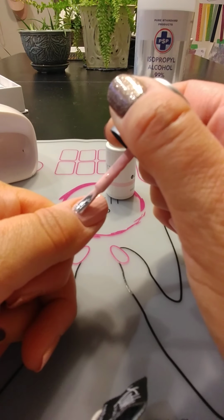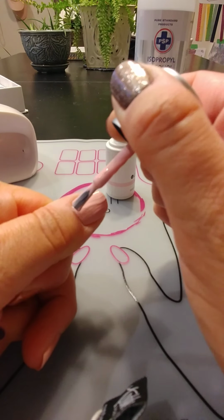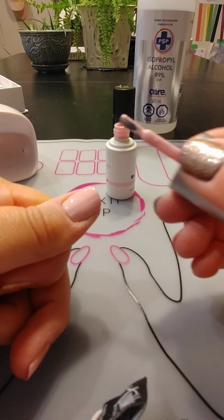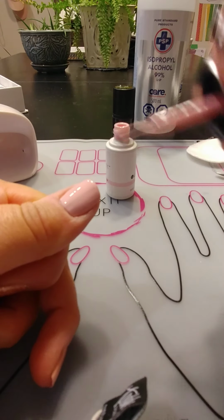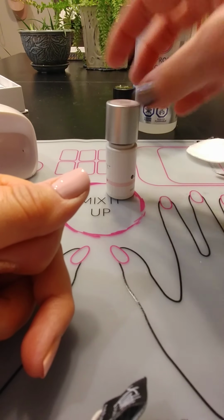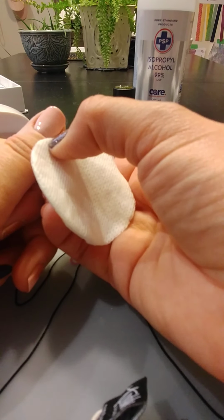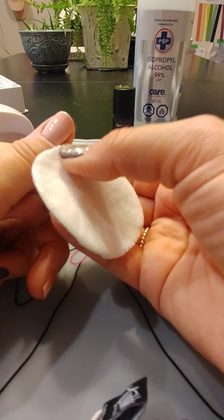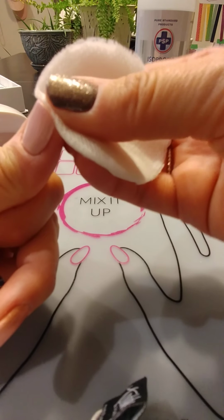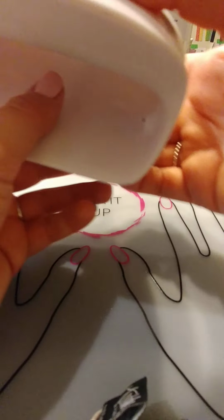Again, minding that gap. And you don't need a whole lot on your brush for your coats either. It spreads nice and easy. Okay, and again, we're going to cap the tip. And I'm just going to make sure that it's nice and smooth. Okay. Close it up, move it away, and I believe I did get another little bit on my skin there. Get rid of that. All right. Good, good, good. All good. Oh, I had to get some under there. Okay. Perfect. And I'm ready for my last 45 seconds.